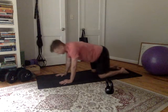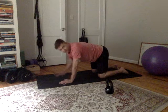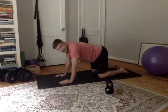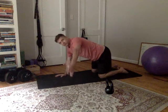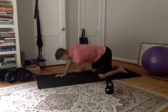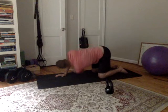So we stay in tabletop, you keep your right hand down. You can start with the other hand, but we're starting right hand this time. So right hand stays down. As you inhale, sweep the left arm out to the side and up, making a nice big T with the body. And then as we exhale, thread, take the thread and put it through the eye of the needle. So reaching that left arm underneath the space of the right wrist and right knee, lowering to our left shoulder.